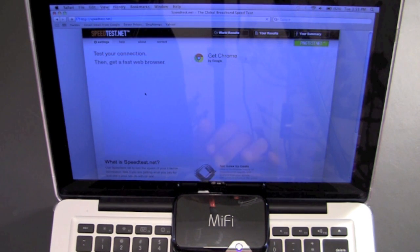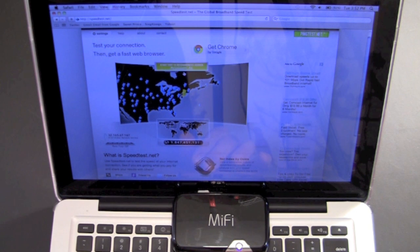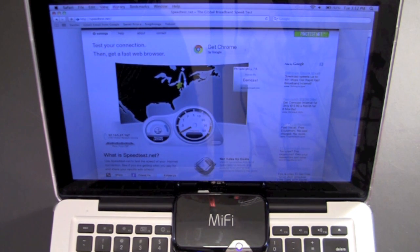And we will run a speed test and see how fast of a connection we're getting with nothing else on here. It's just the computer right now. So here we go. Let's begin the test. So the test has begun. It's a little bit slow to get going. I'm not sure why that was, but it seems like it's starting.